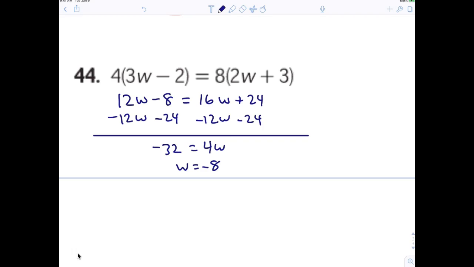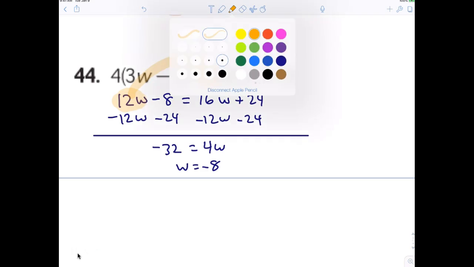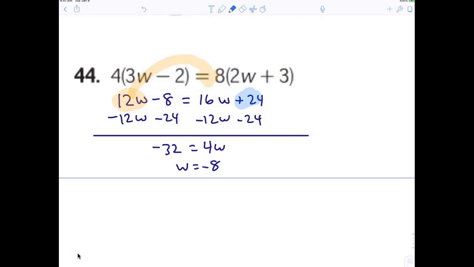So now remember, here's how you're going to help me better. Is this good for you or not? Yes. Okay. So now what I did was I moved this over here, and then I moved this over here. You see that? So I put a minus 12w, and so 16w minus 12w is the 4w. You agree with this? Yeah. You okay now? Yeah.